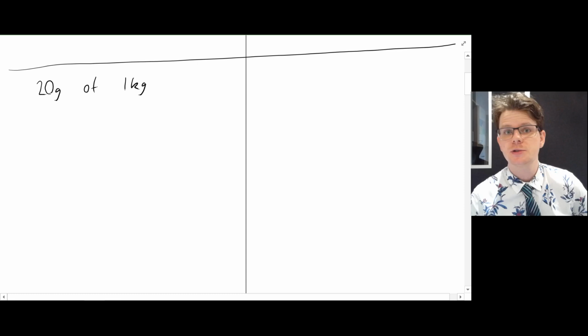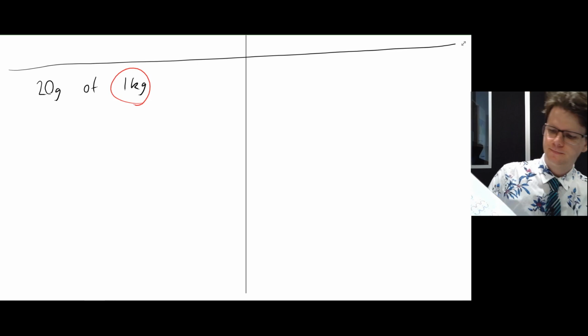So what's going to be easier? 20 grams, it's not many grams. 1 kilogram, not many kilograms. But which is it going to be easier to convert to? Well, for this one, I'm going to be converting everything into grams, which means that this 1 kilogram needs to change its units. This is where this lovely thing comes in. This is your formula sheet, all right? If you don't have one at home, you can go look up online, grab one, make sure you use it. So, have a look down here for the mass unit conversions. It's all in here, but we should know that to get from kilograms to grams, we're going to multiply by 1,000.